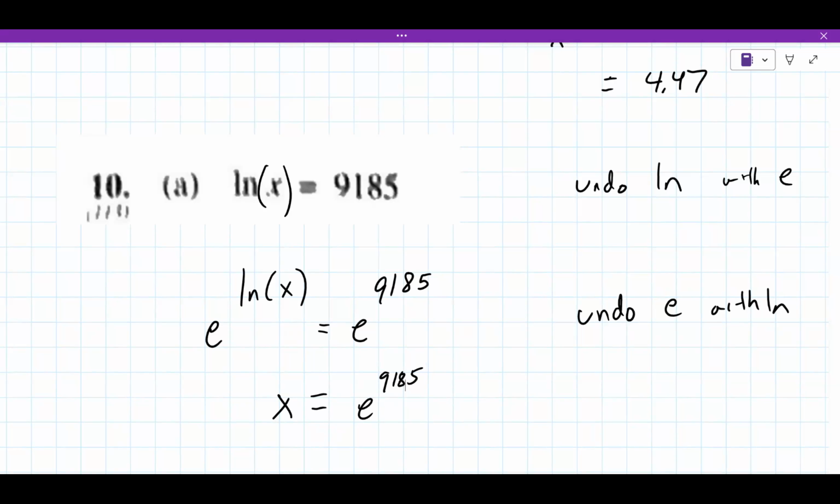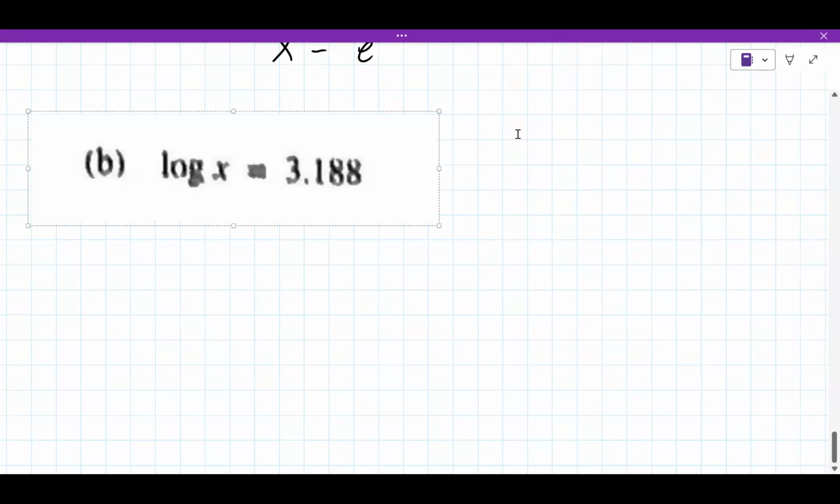You could send her off to count from 1 to e to the 9185, and she'd probably never finish in her lifetime. It's a huge number. It's like one of those math problems, like someone buying 100 bananas at the grocery store, like you were talking about a couple weeks ago. It's ridiculous. Such and such bought 1,000 cars one day.